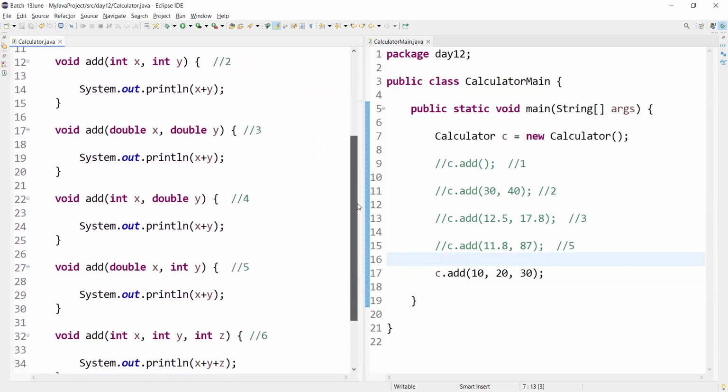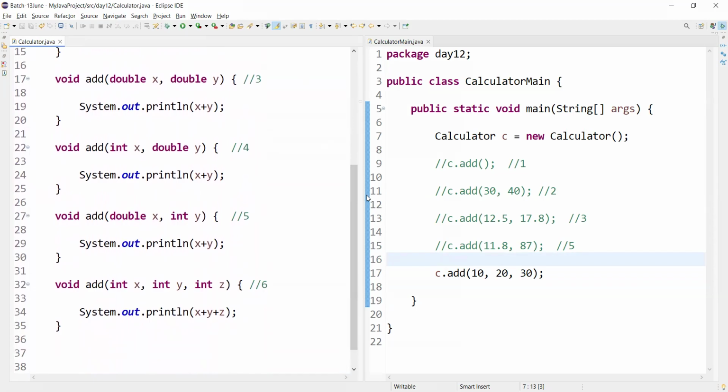It takes two parameters of different data types and gives the result. It can take three parameters and give you the same result. The method is the same, but the action performed will be different, based on the input we provide, right?